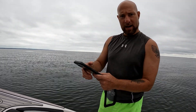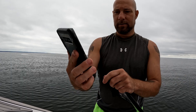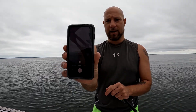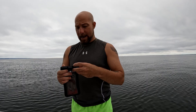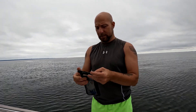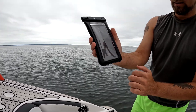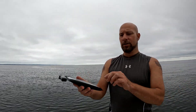So you can see — I should have actually brought a phone that didn't work for this experiment — but you can see that this phone does work. We're currently offline. We got our camera up here. So this is a working phone for the moment. Let's go ahead and throw it in this case here. By the way, I did put my phone in this earlier. Not only does it fit pretty good, but you can still do things in it — check out your camera, take pictures, scroll on the internet. You can do things through the phone.